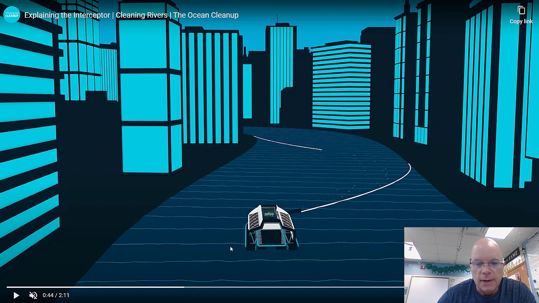And so I sort of imagined I was deploying one of these interceptors on the Caloosahatchee River, and what it would take to build this, and all the expenses that I would have, and what income could be generated. So that's the idea behind the budget that you'll be seeing in the video.